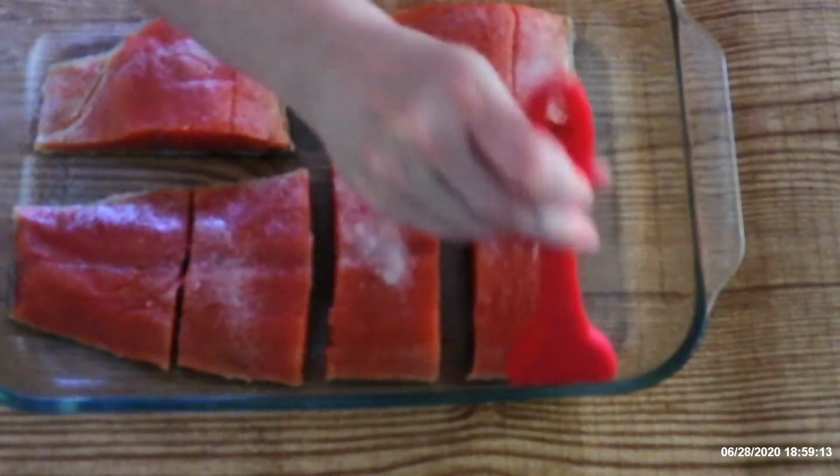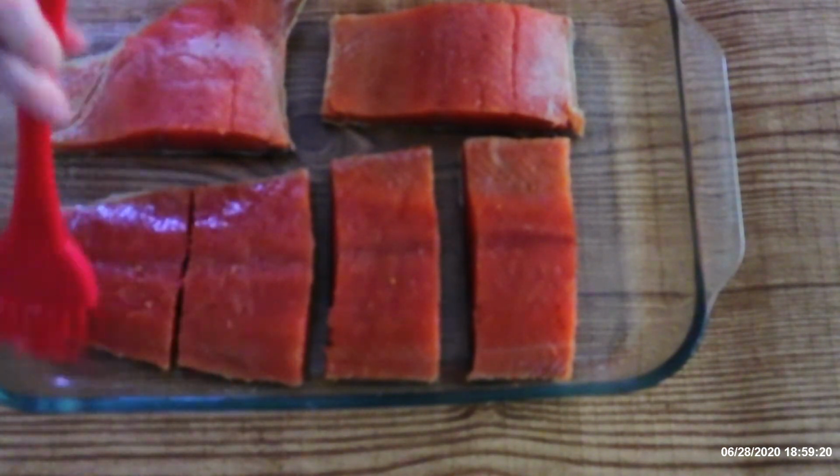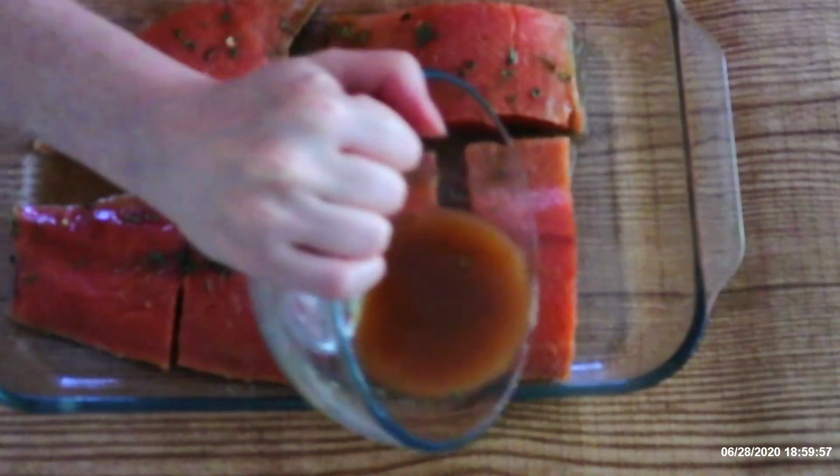Brush the salmon evenly with about 2 tablespoons of oil of your choice. I'm using avocado oil. You can use whatever oil you want. Just brush it evenly across the entire salmon. Then pour the broth mixture over the salmon until the salmon is fully coated.